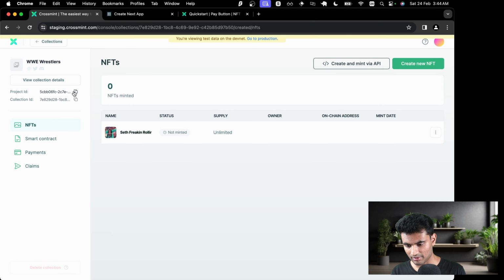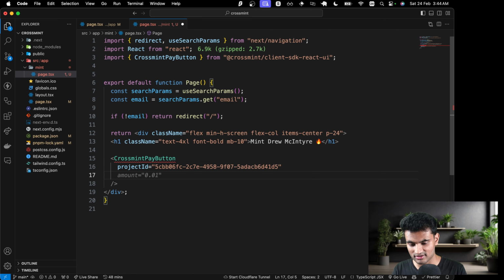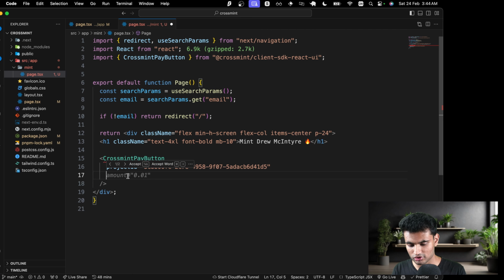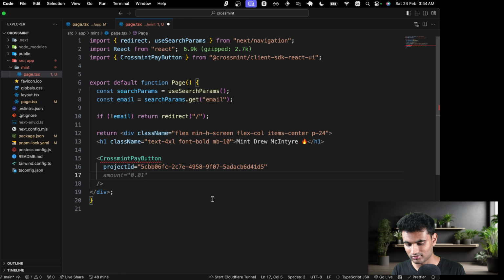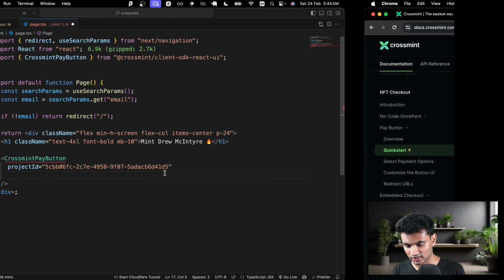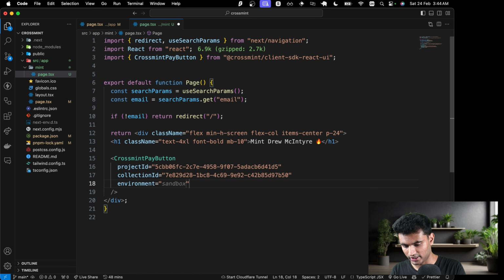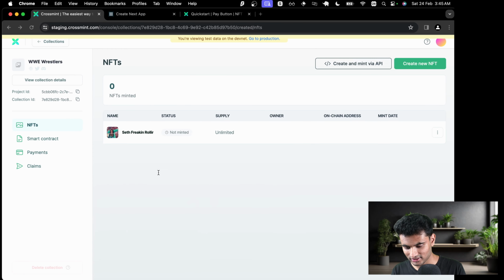So my project ID is this. I'm just going to go here and add the project ID. The best way is to use environment variables, some kind of config file, or pull it in from a database, but in this case we are just going to hard code it, because our goal is pretty straightforward. Then we need a collection ID, so I'll copy the collection ID. Then we need the environment, and don't listen to Copilot, it's going to be staging.